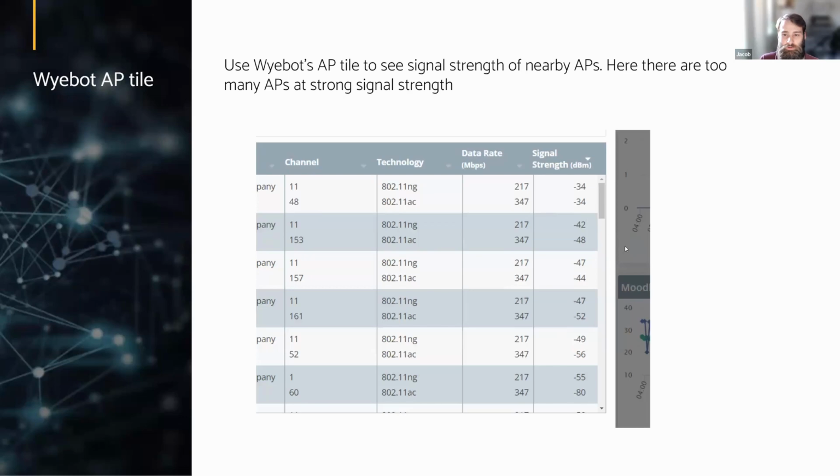Here's an example in the screenshot where we see 1, 2, 3, 4, 5 APs where the signal strength available is minus 55 or above. What does that mean? Clients could be connected to any one of these APs, and they're not going to roam to any of the other APs in the area because the signal strength is just too strong. There's no real reason for them to roam. This could be a case where lowering transmit power might help encourage clients to connect to the AP in the classroom they're sitting in.